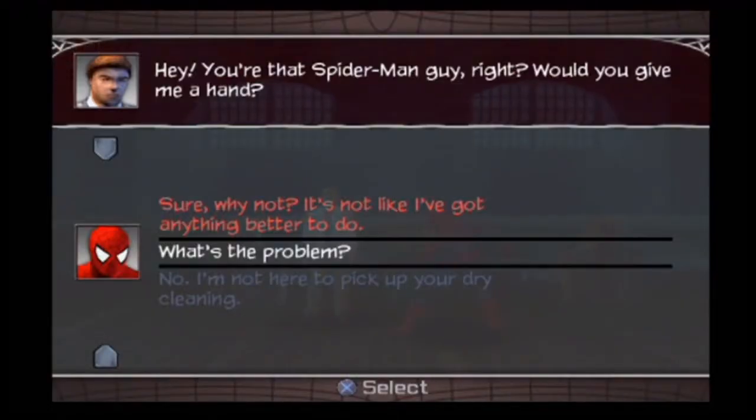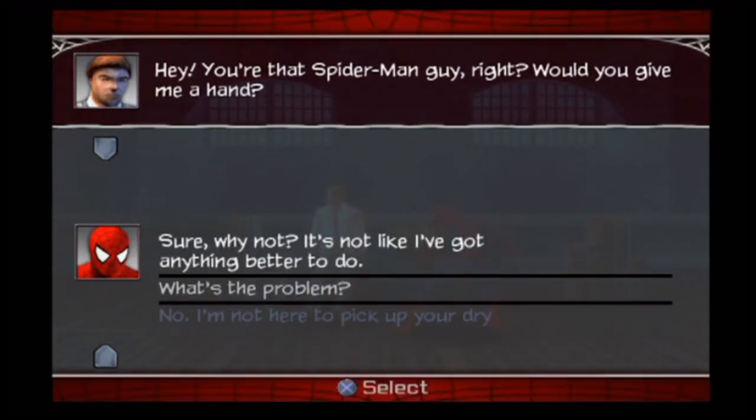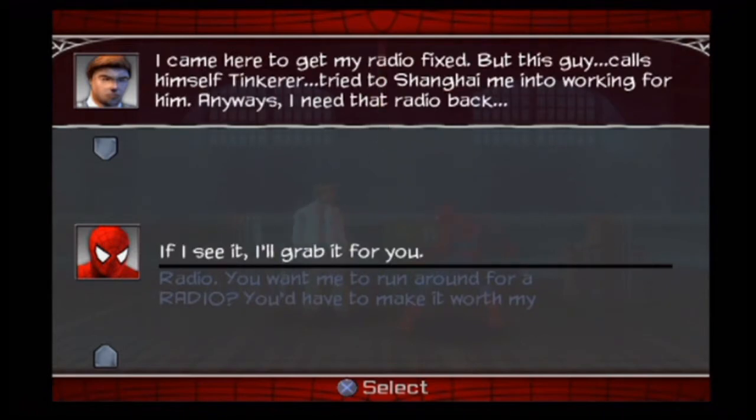Hey, you're that Spider-Man guy, right? Would you give me a hand? Sure, why not? It's not like I've got anything better to do. I came here to get my radio fixed, but this guy calls himself Tinkerer. Tried to Shanghai me into working for him. Anyway, I need that radio back. If I see it, I'll grab it for you.